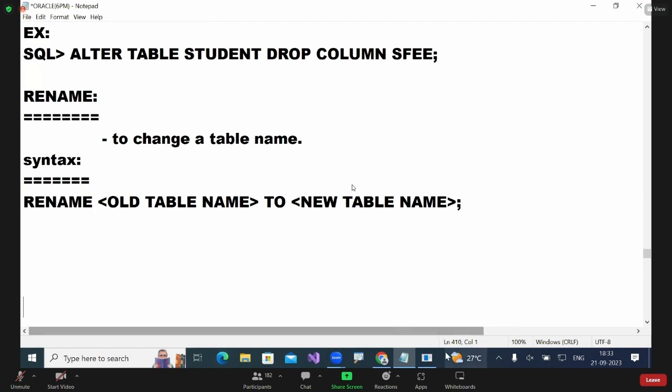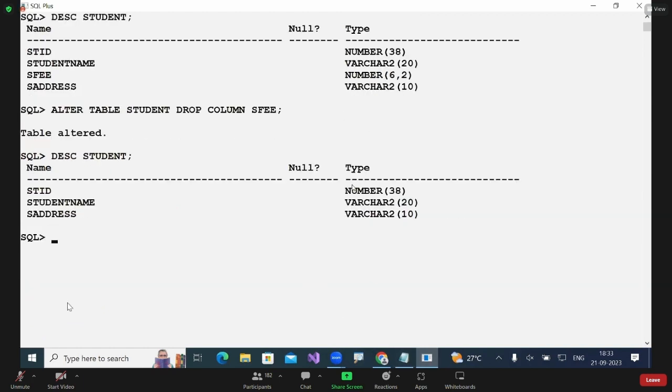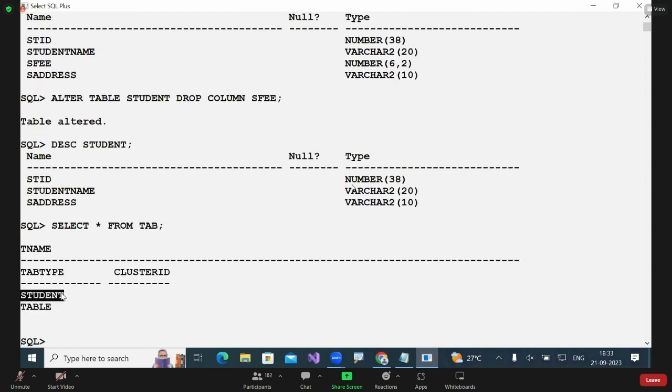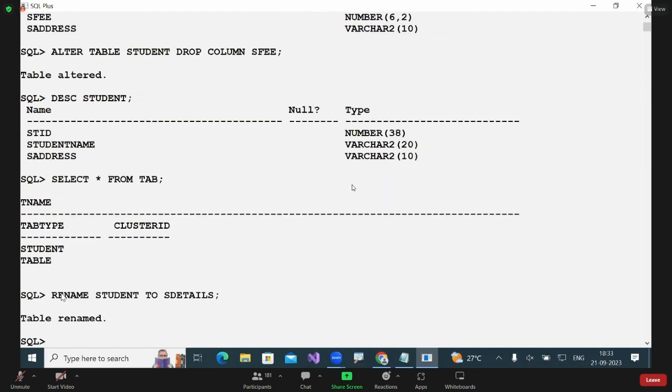Okay, now come out and see what is present in my database. If you want to call the list of tables, you can see what was present here: student. And this name I want to change. So my old name is student. Then after that I will take it as details. So very carefully observe, it is very clear, the table is renamed. You don't have any confusion. ALTER RENAME is used for columns, just RENAME is used for tables. Okay, now this is the way you can change.